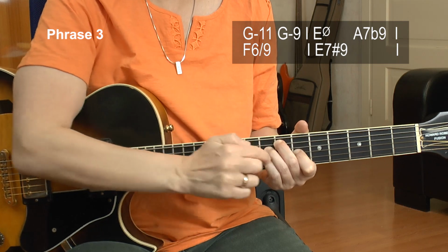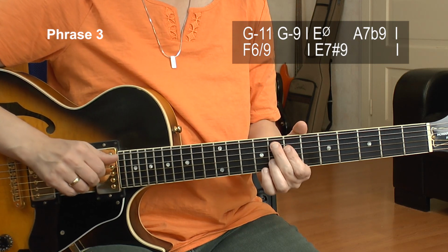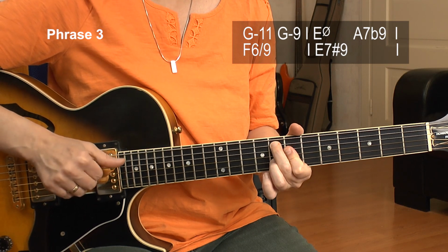7, 8, 6, 8. All right, inner 4 strings. Then the 6th of the B string. And here's the resolution, F6/9. Or the major relative resolution, actually. Instead of D minor, it resolves to F6/9. 8, 7, 7, 8. All right.